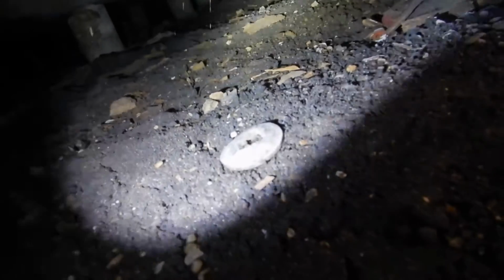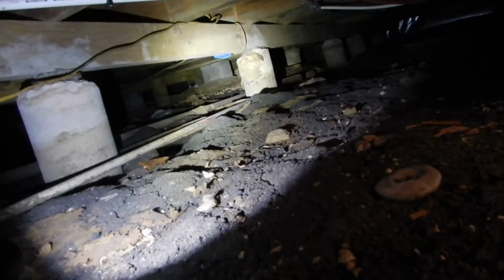No, there's not enough headroom. I'd like to go further. I really would. I'm not gonna be proud when I have the graph and I show how far I was able to go under here. At least I can see down this way, and I can see down that way because there's nothing going on here. We got a gas piping. Oh, I had a gas promise here. Let's see if I can keep it.